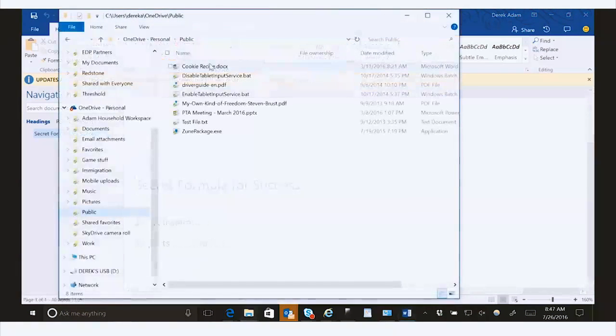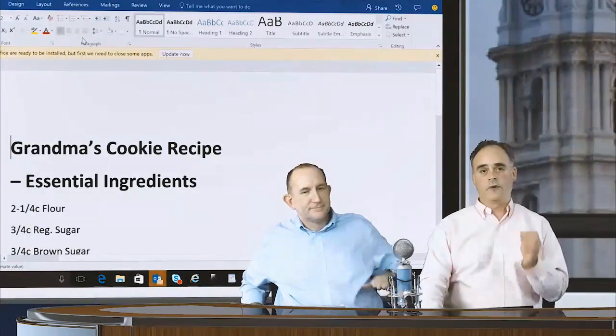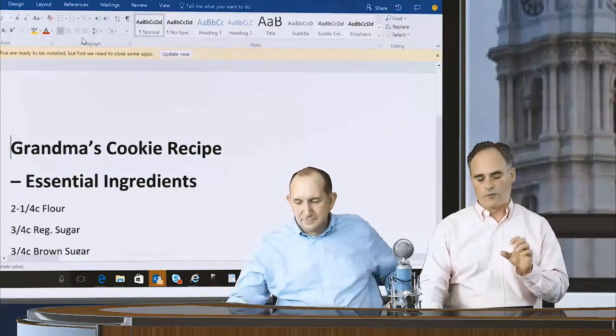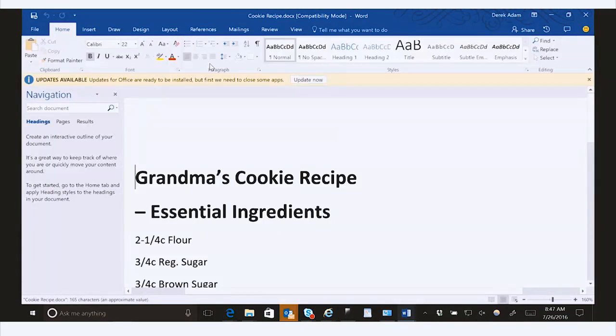I'll get in trouble. The other thing though is we got the cookie recipe, and it's sitting in my personal OneDrive. Let's bring up the cookie recipe. Okay, guess what? It's in my personal OneDrive. Microsoft knows the personal OneDrive is not corporate, so it's not corporate data. So we're going to leave it. Don't take a picture of that either. But this is Grandma's cookie recipe. She's been involved in so much we're talking about today.